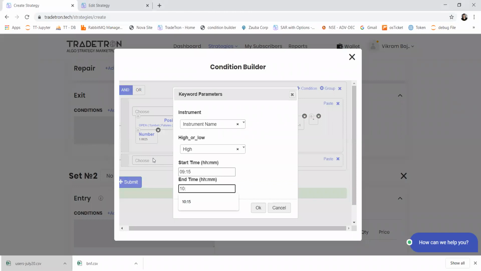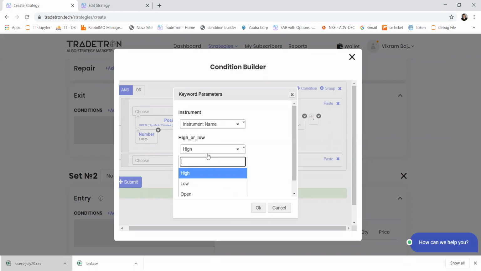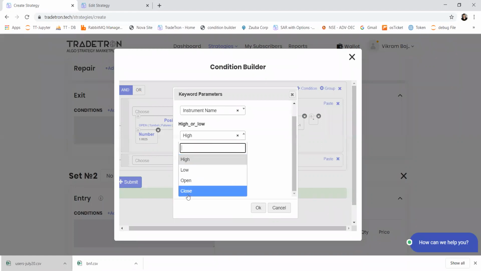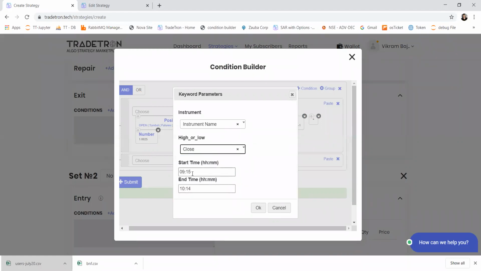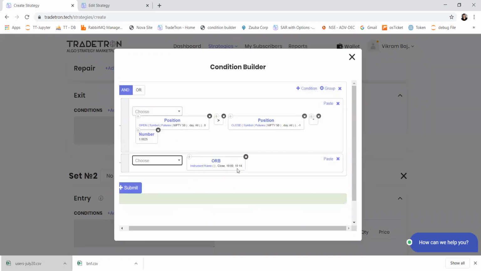So at the end of this 14th minute, it will take the close value of this. This value doesn't matter actually, as you want to take only the 10:15 closing. So yeah, this is the close of 10:15. Then you can compare it with previous day's open or close or today's open, any value.